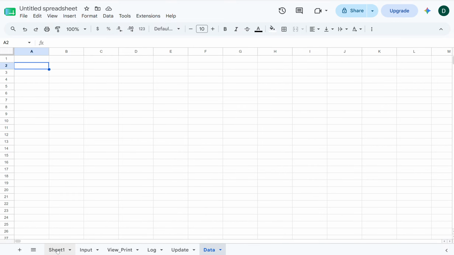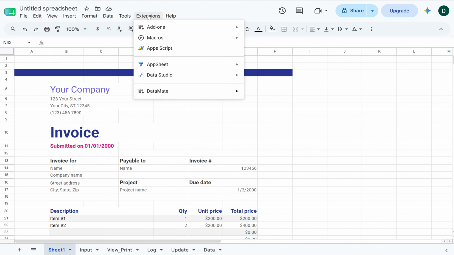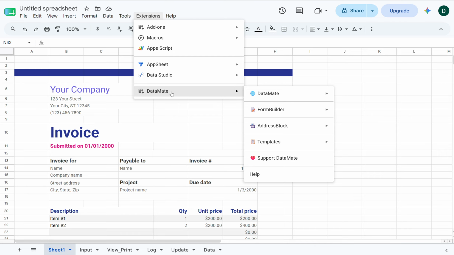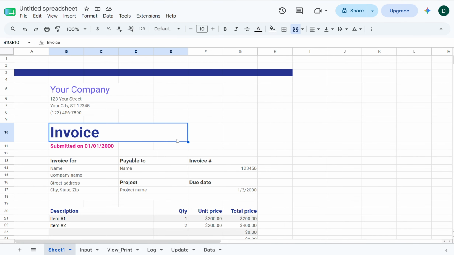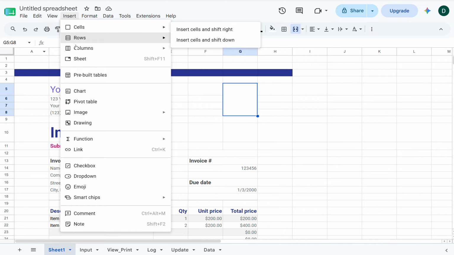So okay, we've got a sheet 1. We put our template in here, and what we want to do is go to DataMate. And wait a minute, let's put a logo or something in here. Let's merge those cells and insert an image.